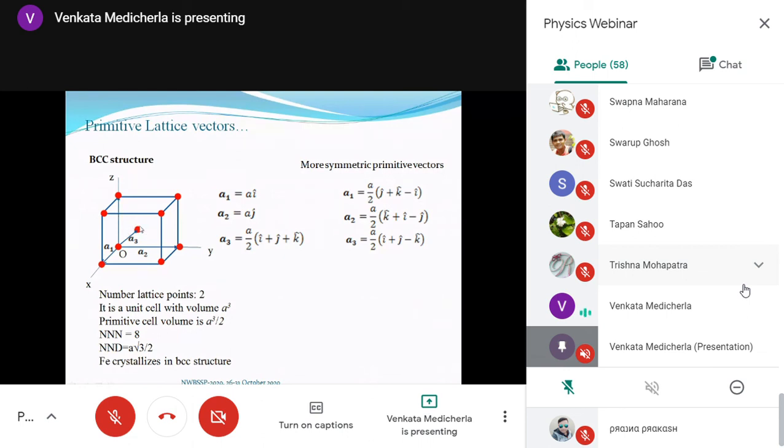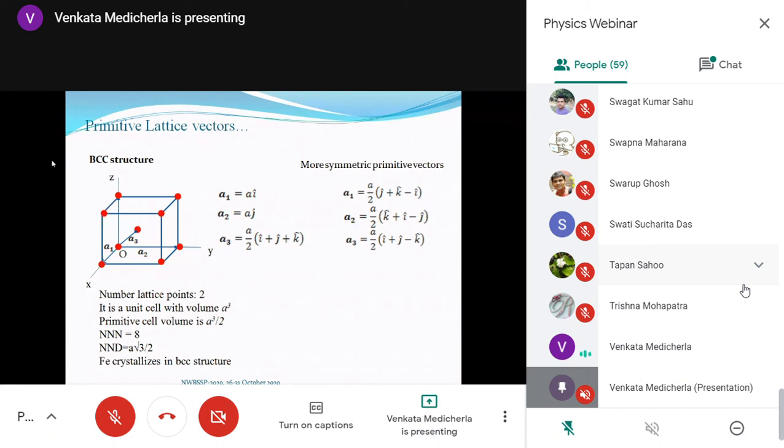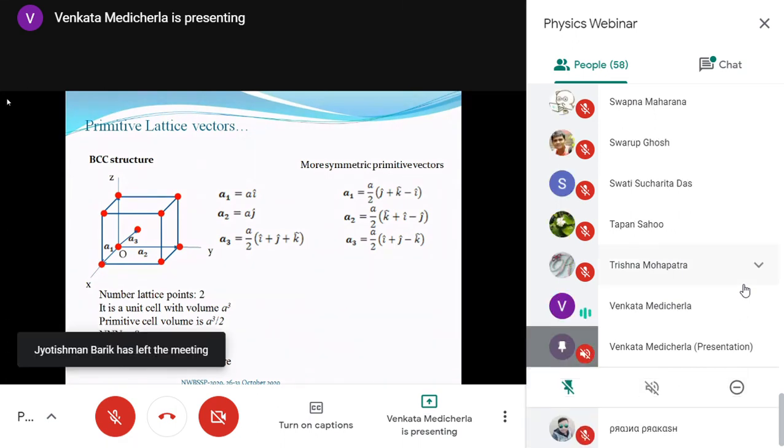You have an atom at the middle. When you try to write it in terms of a1 to a3, you will not get integral coefficients. You will get half a1 plus half a2 plus half a3 like that. So if you take a3 along the Z axis, that will not work, because according to your Bravais lattice definition, if you have a1, a2, a3 primitive lattice vectors, all the points in the Bravais lattice can be expressed as n1 a1 plus n2 a2 plus n3 a3, where n1, n2, n3 are integers. But if I take my a3 along the Z axis, then because you have an atom at the center, that cannot be expressed as an integral multiple of a1, a2, a3.